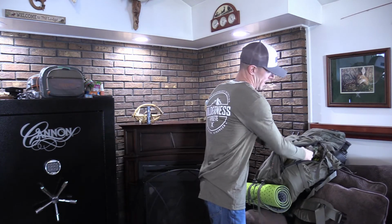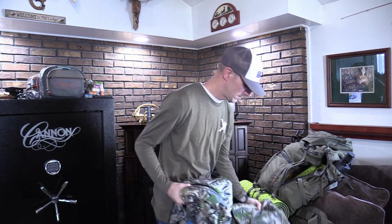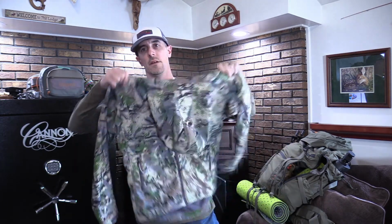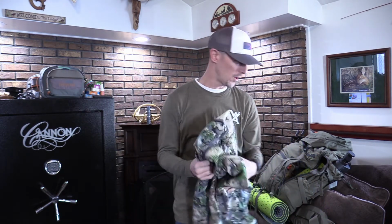The other reason our list was slightly heavier, and now I'm going to start actually showing you some stuff. So I have kind of late season gear in here right now. And as you see, I use my side zipper access to my A6 pack. I don't have to take the whole pack apart to get in there. So I have my Hard Scrabble jacket in there, right now in the Summit camo, so hooded. It's still lightweight but heavier in ounces compared to what was on the original list, but that wasn't the whole reason.